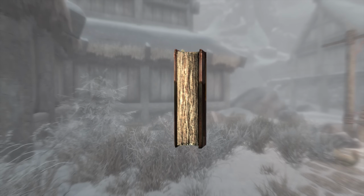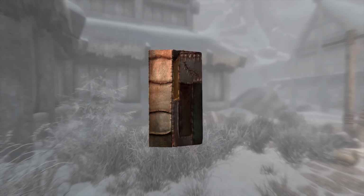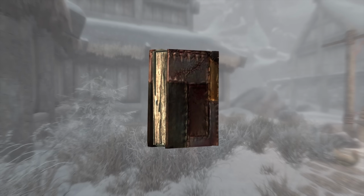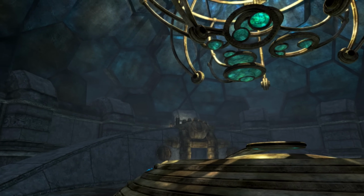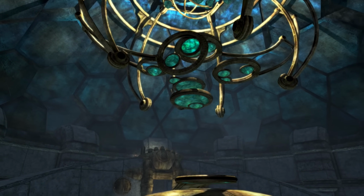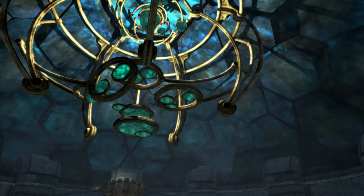The book is a sight to behold, seemingly stitched up shoddily from a piece of skin from each of the mortal races, but reading the contents of the Infinium grants the beholder near demigod abilities. However, in Skyrim, the book disappears after you read it, in order to prevent the reader from tapping into too much hidden information. You obtain this artifact by opening a Dwemer puzzle box, which can in turn only be accessed by harvesting the blood from each of the races of Mer.